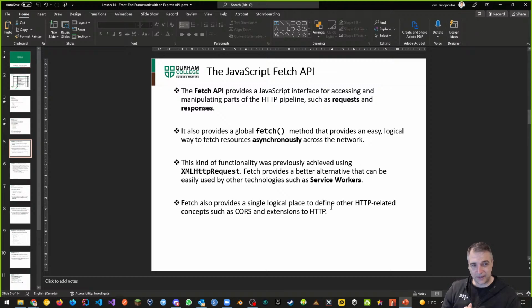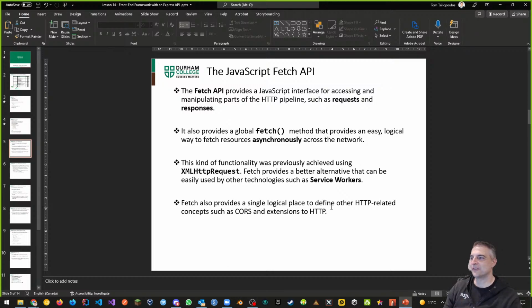We could use Ajax, but most modern web frameworks on the front end don't use Ajax anymore for a lot of reasons. Security is definitely one of them. Clunkiness, ease of use. It's not the easiest to use. They want more features, more versatility, more maintainability. They like the Promise API in general because of the asynchronous nature of JavaScript that we keep talking about over and over again, and how that messes people up.